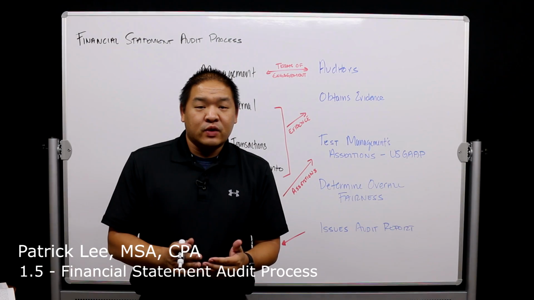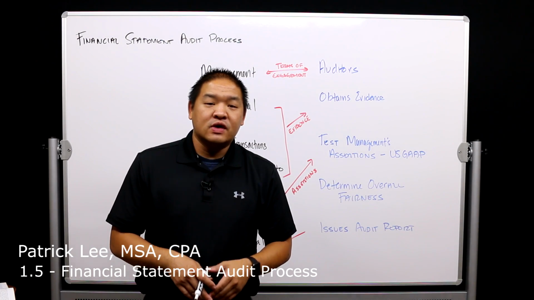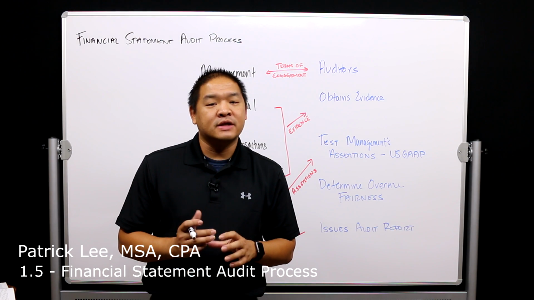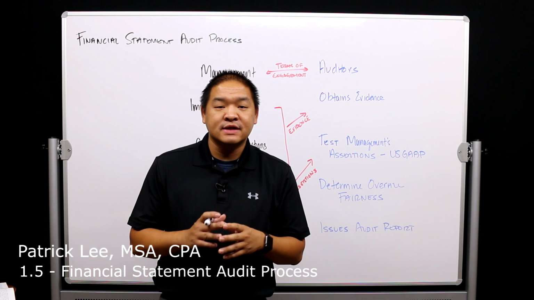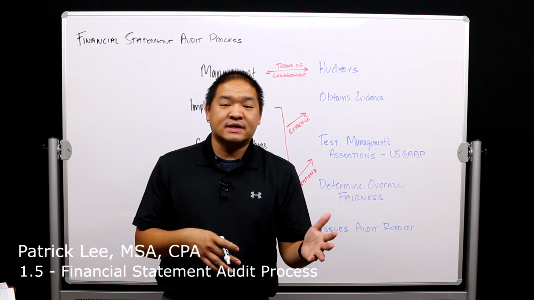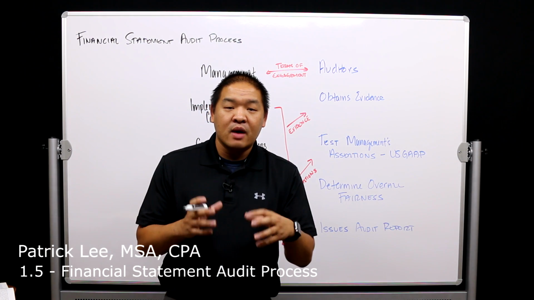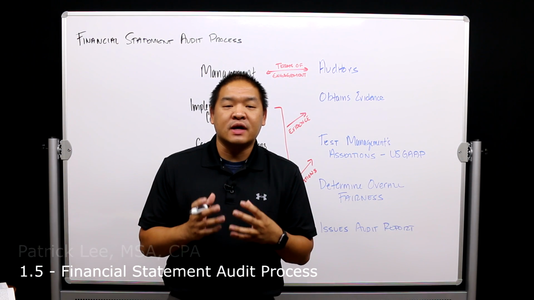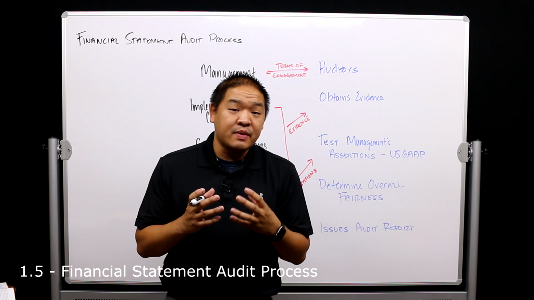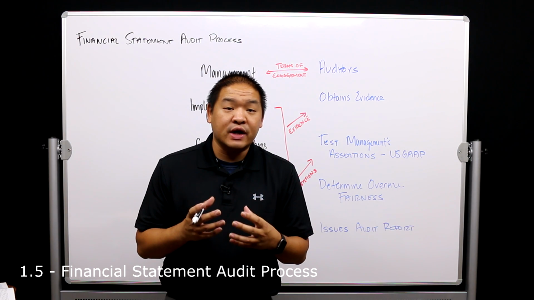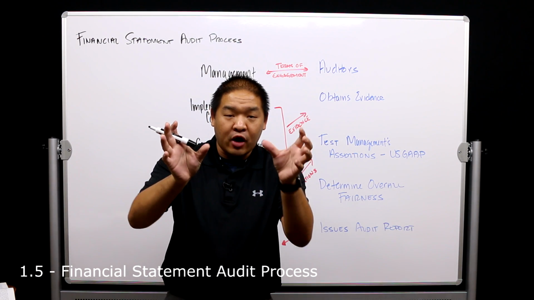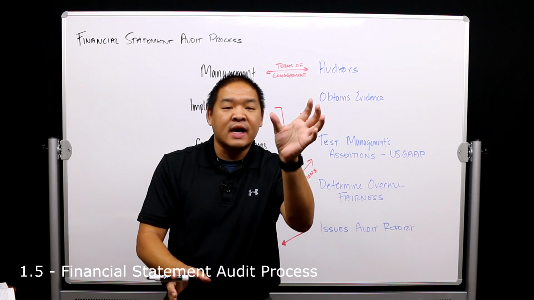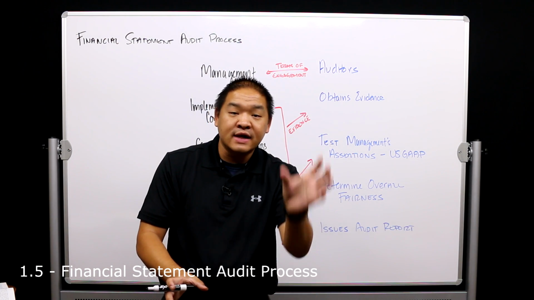All right, in this lesson, we're going to talk a little bit about the financial statement auditing process. Now, before we really get started, I want to address this video with another lesson that we're going to be talking about, because both of them are going to be very similar in nature. So in this lesson, we're going to talk about how the financial statement audit process works when it comes to both management and auditors. And so we're going to talk a little bit about what management does and then how auditors fit in there and what they do.